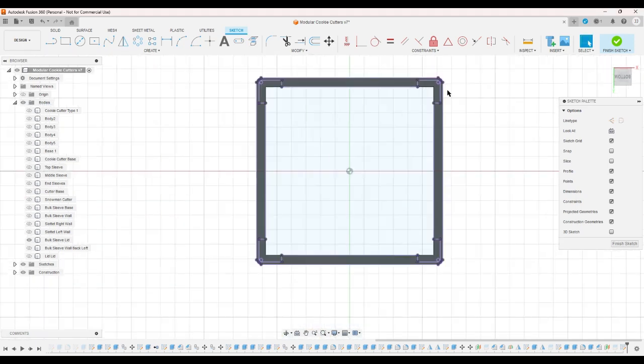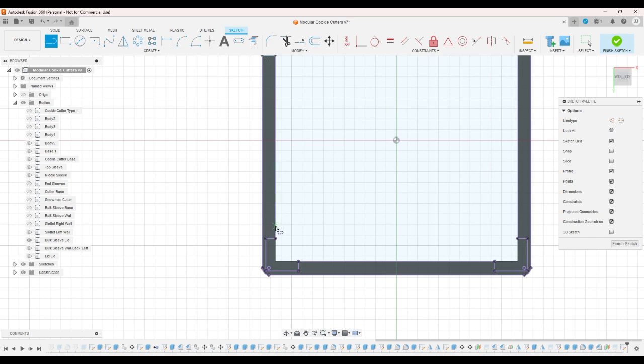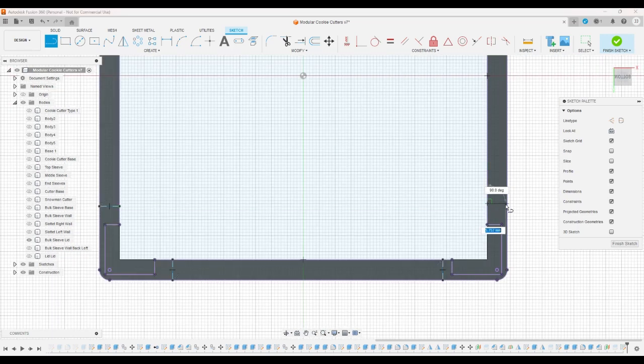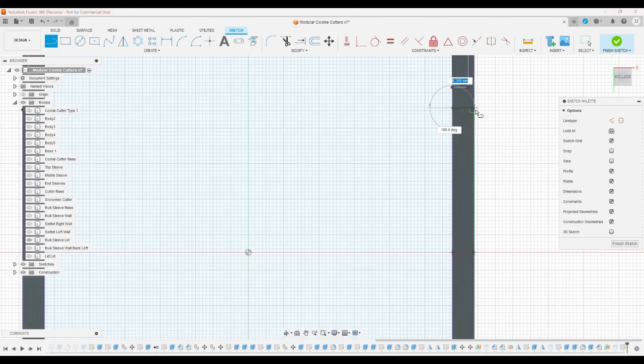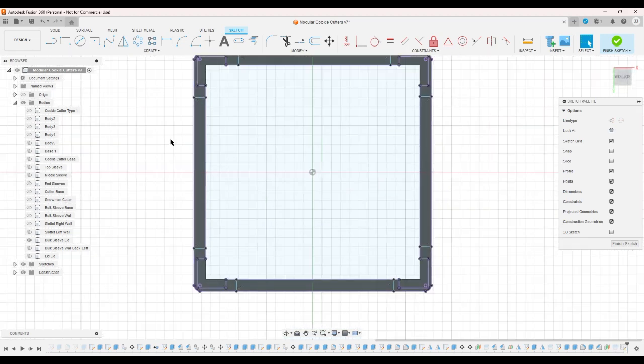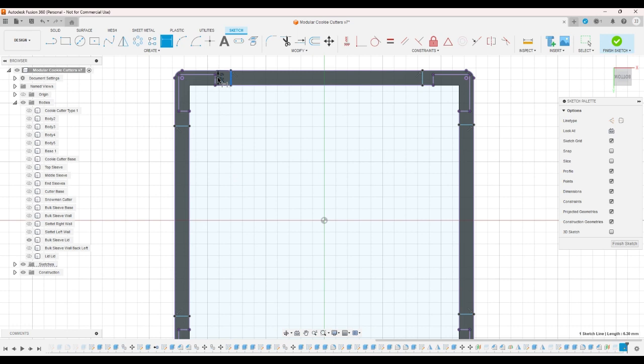I could just thicken this whole lid, but I'm going to go ahead and add these lines here, and what that's going to do is now I can thicken just this part and have the rest of this not be the maximum height, and that'll save me some material. Three, about 4. Yeah, 4.